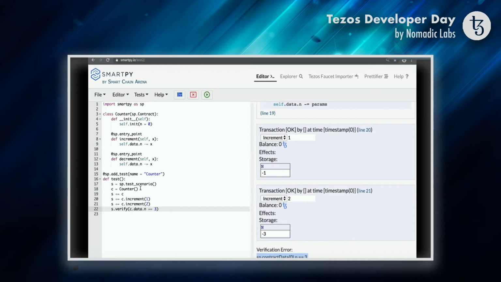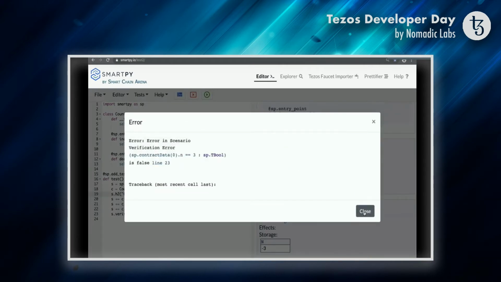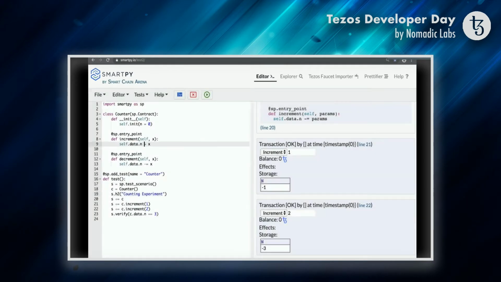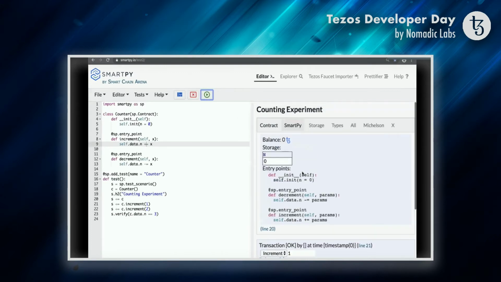You can also create arbitrary HTML on the right-hand side. So if you want to add a headline here, you can do that. I still have the error here, so let me fix the increment function first. So here now I have this coding experiment from here, the headline. Okay, so that's all of it for the counting.